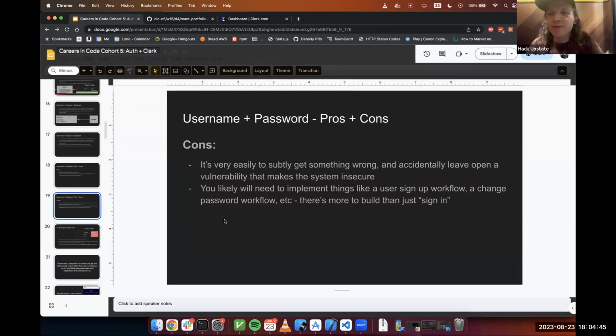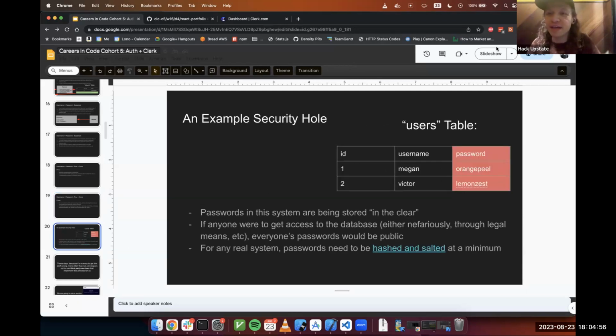Now I wanted to cover something real quick here before we get on to the more abstract tools we're going to be using to do this. Here's an example of a security hole in what I showed you, the little demo we did with the login workflow. It's a subtle thing that could be potentially very problematic.